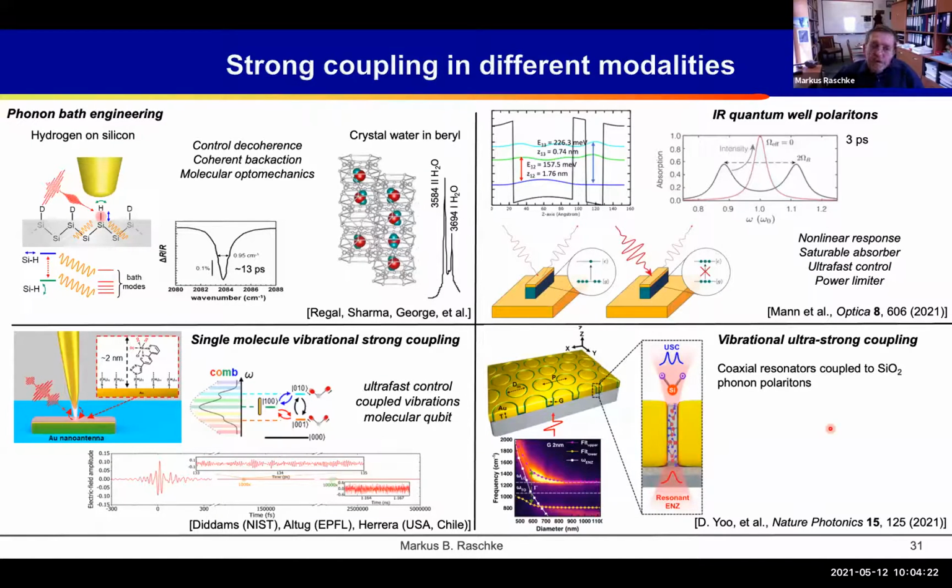So this is an attractive feature, and we'd like to do this because then we also get smaller mode volumes compared to the larger quantum dots. I think the main question is that we need to protect the molecules from photobleaching. Different ideas are discussed, embedding them in a polymer matrix, and those things have been tried. And I think this is for us also a way to go, also combining this with self-assembly strategies, so there would be benefits. They would have a somewhat weaker transition dipole moment, but the smaller mode volume could well compensate for that if we can avoid photobleaching and get stable interaction with the molecule.